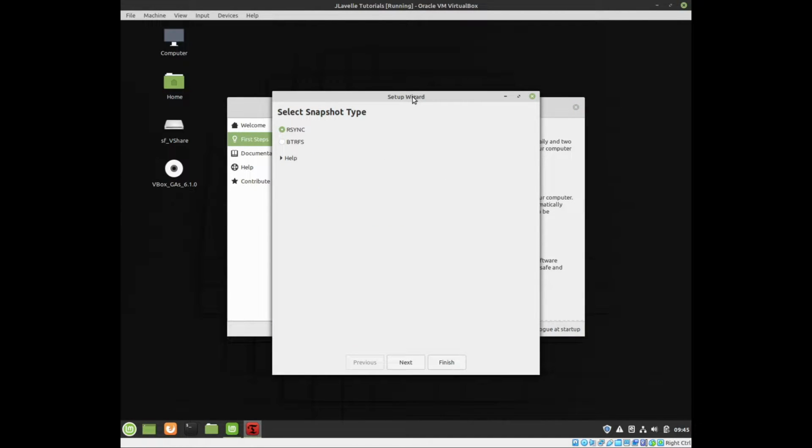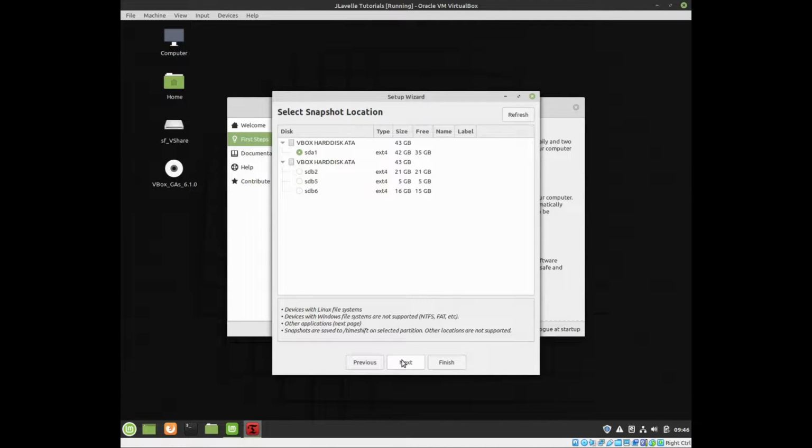Now we're going to actually set up Timeshift. We're using rsync. This is the one that you need. Do not use btrfs. Okay, we're using rsync. So click on next. It's going to actually look at your system and decide what it's going to do and how it's going to do it. So this will take a moment. As I say, this is the same. This doesn't save your data. This is just your programs, your running programs. So it is the same as sort of the system backup, system restore in Microsoft Windows. And you need to back up your data separately.